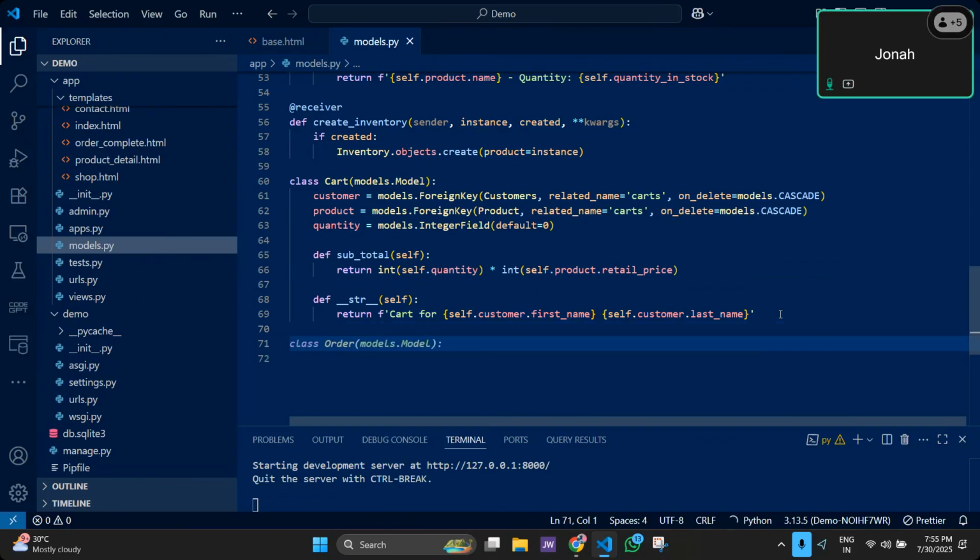And now, yes, we need the payment model.